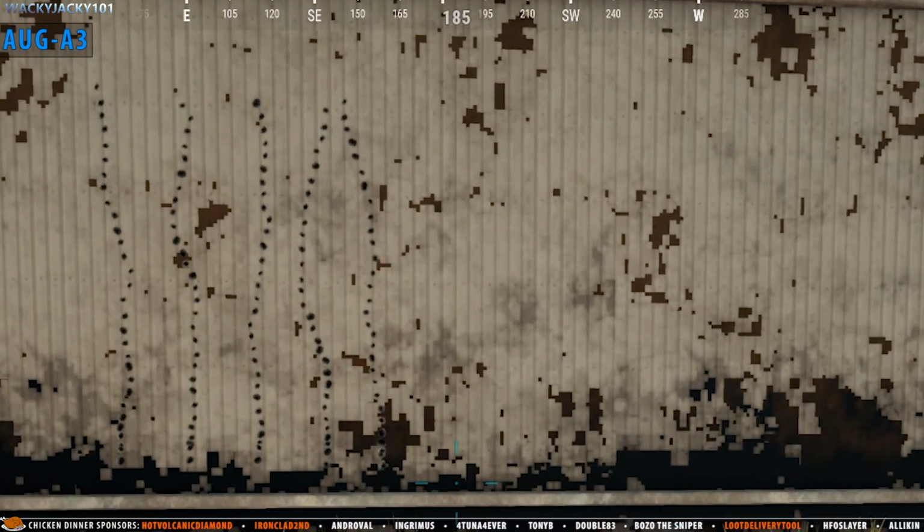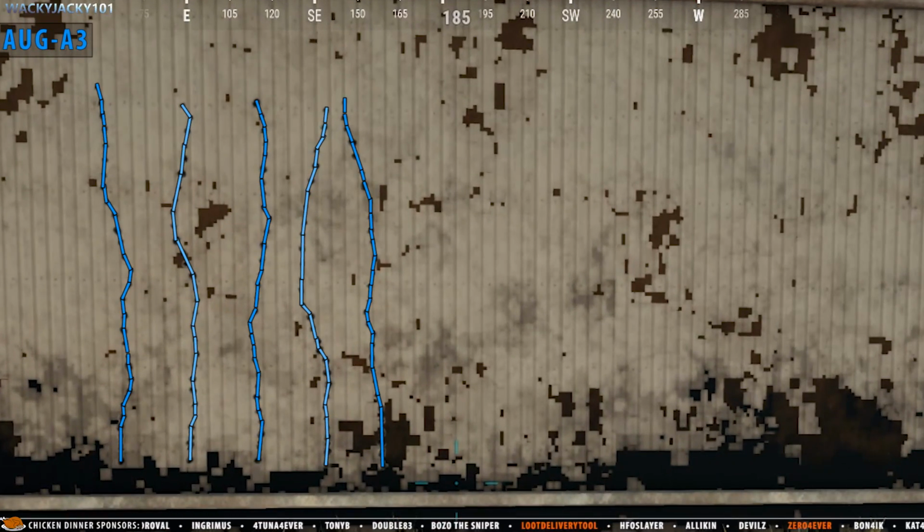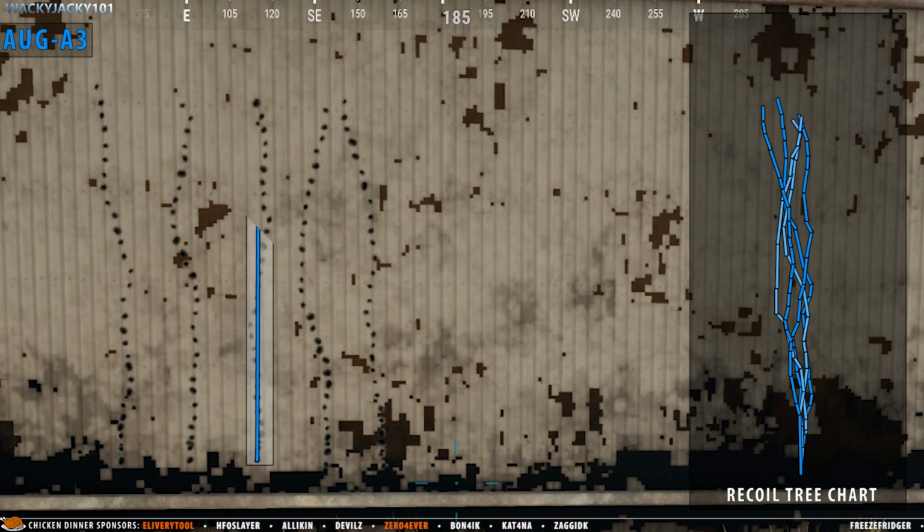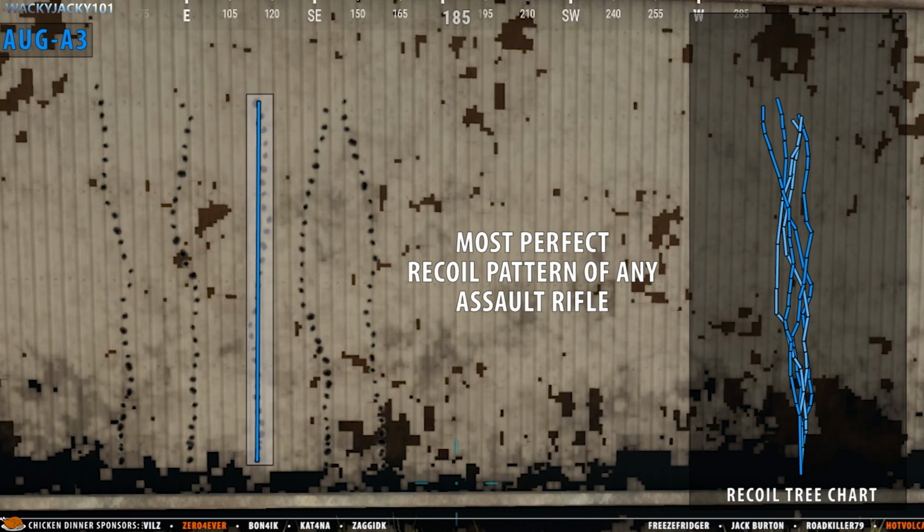This is as close to recoil perfection as we can get in PUBG, and the recoil chart is skinny and short. I mean, just look at this recoil, guys. This is why the AUG-A3 is good. You simply hit more bullets when you shoot at people because the weapon barely has any horizontal recoil.